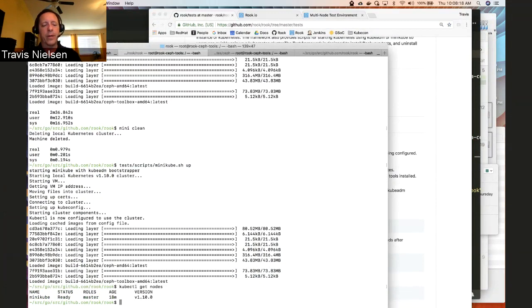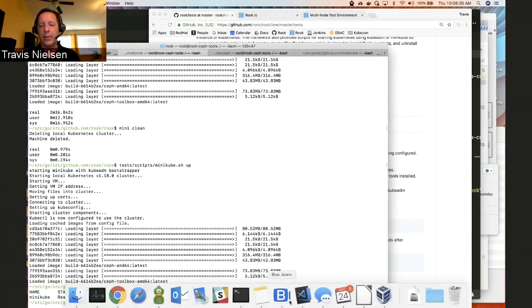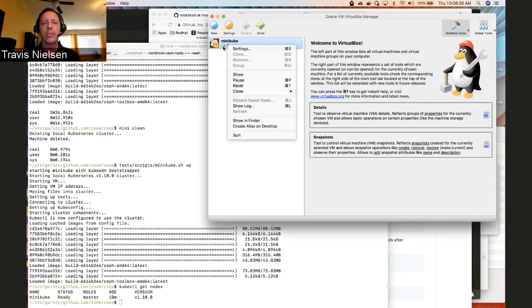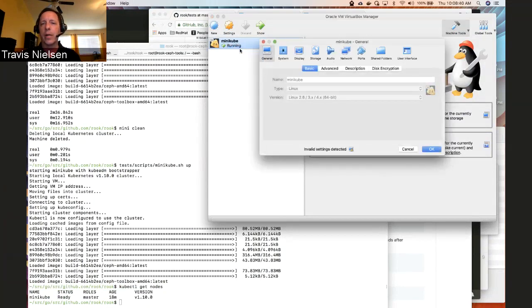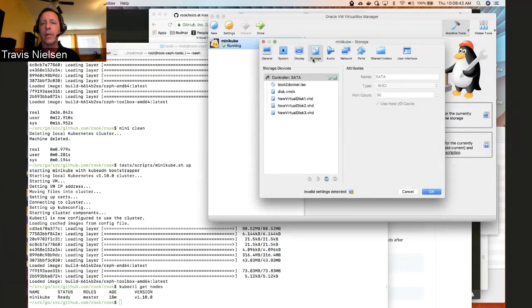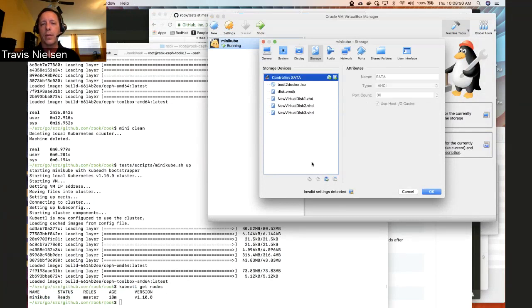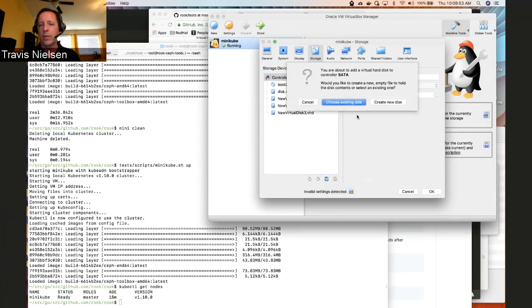So now that we have our Minikube cluster running, you can use a number of virtual machine plugins. This is using VirtualBox for me. So to make the demo a little more interesting, I added some disks to Minikube. So just to add one more here. If I go into Minikube storage, I've already added 3 disks that we can run OSDs on. And I'll add one more just to show how I did this.